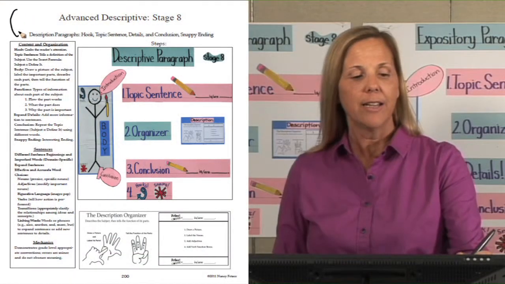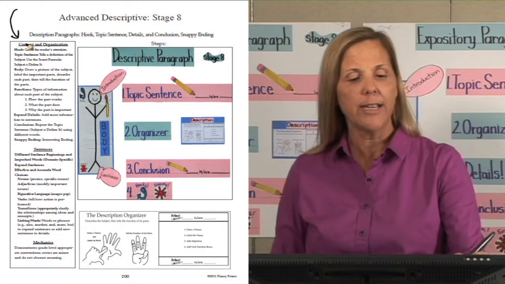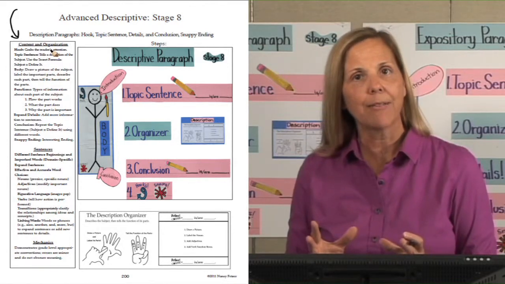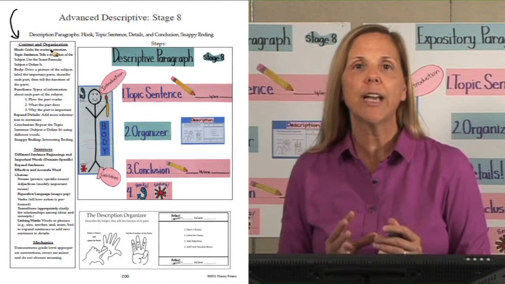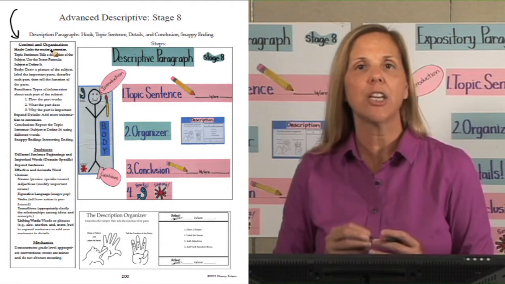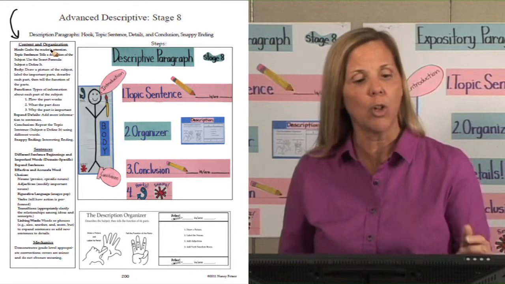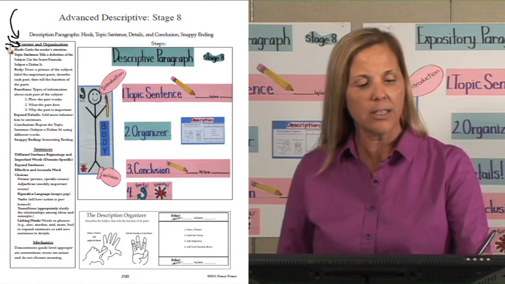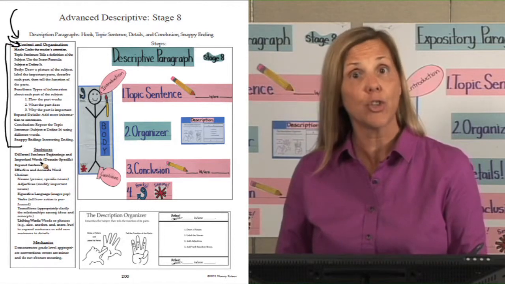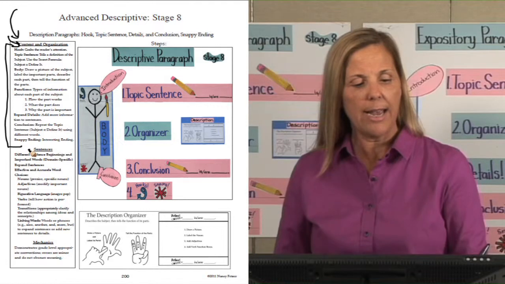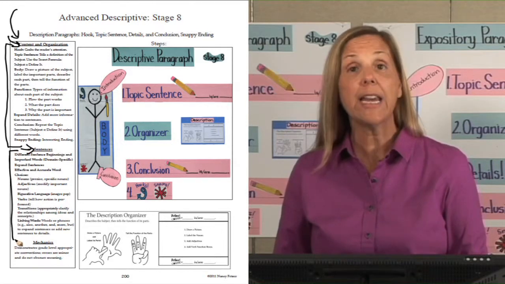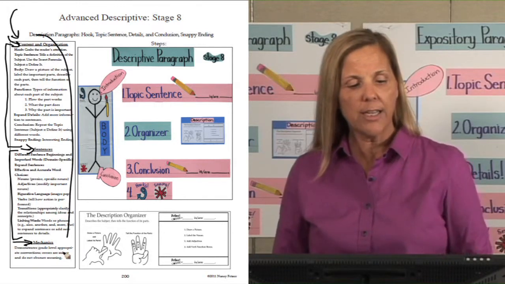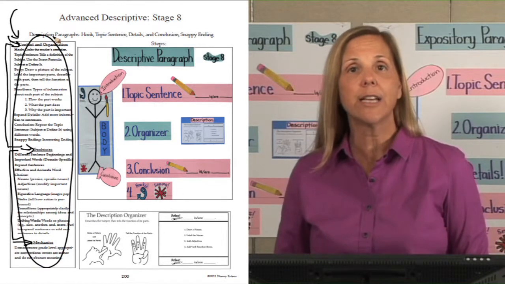First, you will find a checklist. This checklist is for you to use to assess students' writing. After they finish writing, you can use this checklist to see that they have all the elements that you're teaching at this stage 8 level. In this case, we're looking at contents and organization, and it has a checklist of what you should see in your students' writing at this level, as well as sentences, what you should see in their sentences, and finally, mechanics. You have your checklist here to use when you're analyzing their writing.